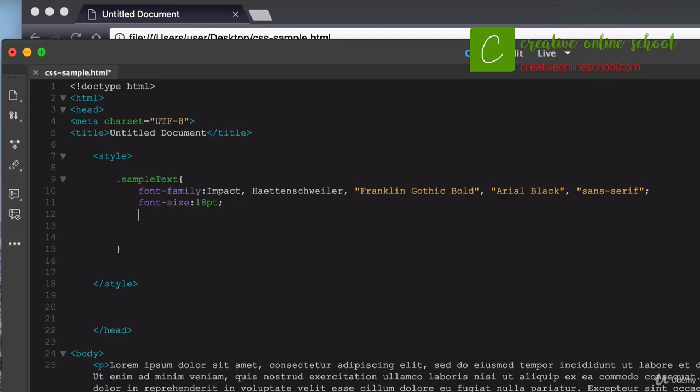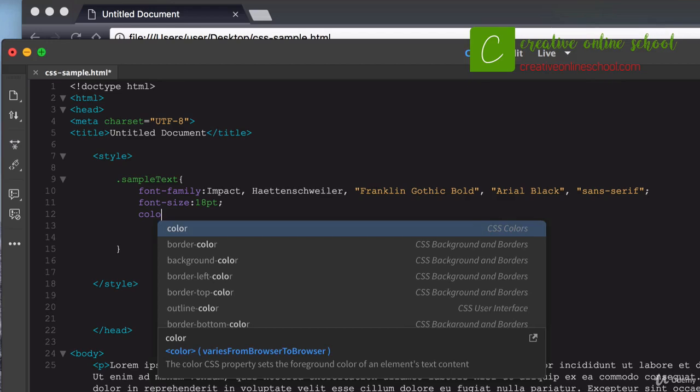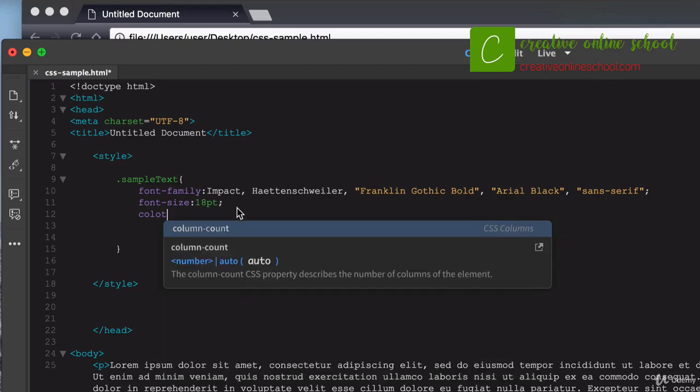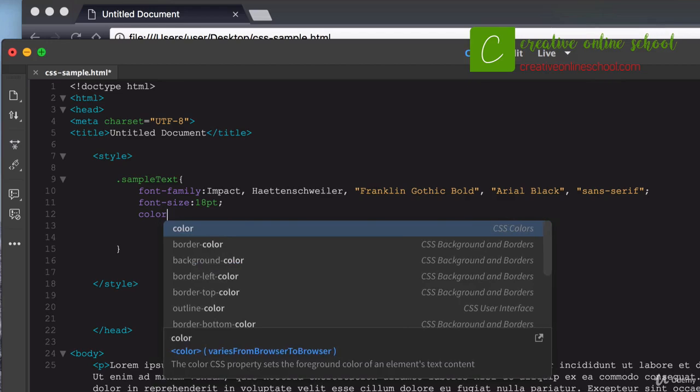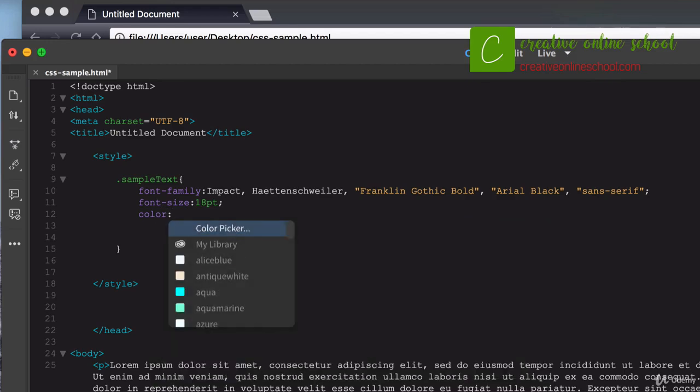I'll hit return. I'll do another one. Let's say we want to change the font color. Let's go ahead and do that one. So that one is simply color, not font color, just color. And I'll do another colon. Now, colors are defined a couple different ways. They're either using hexadecimal colors, which we'll cover a little bit later, or they're using just a word.